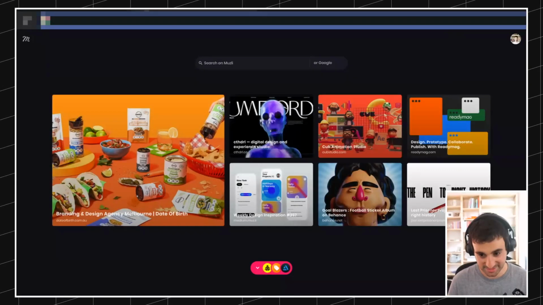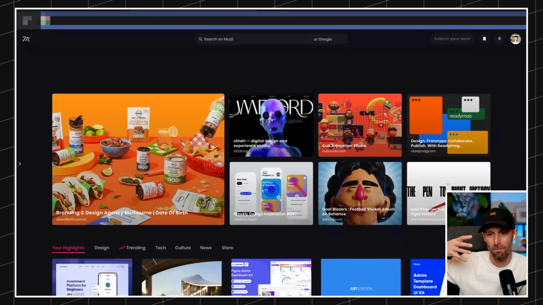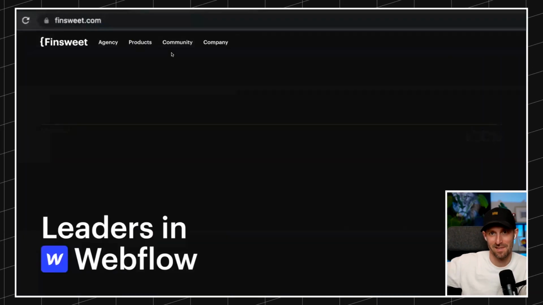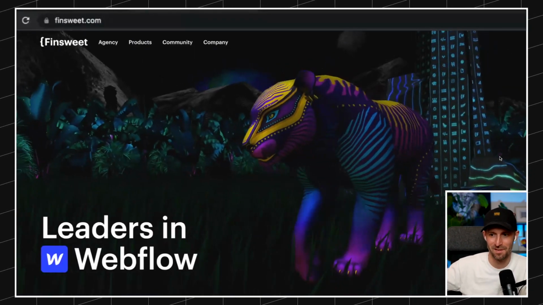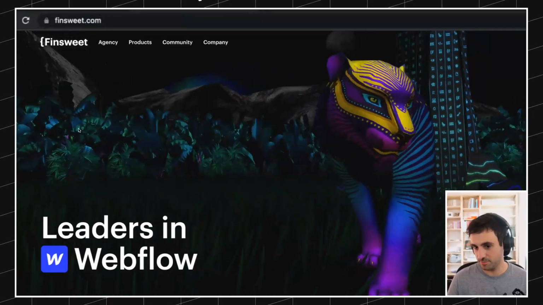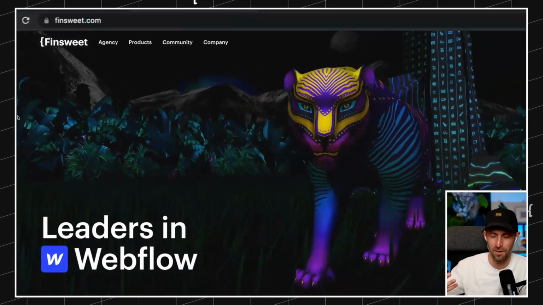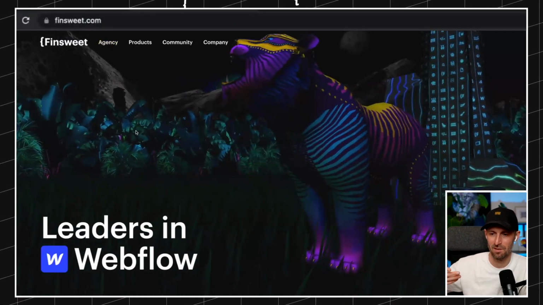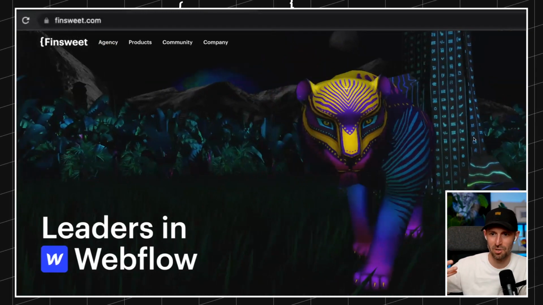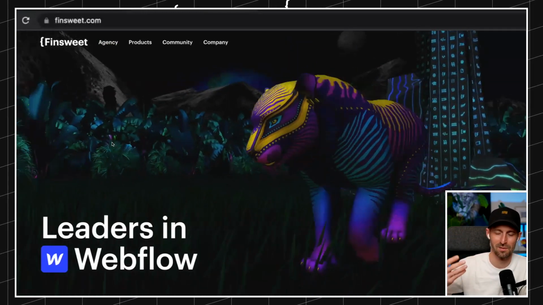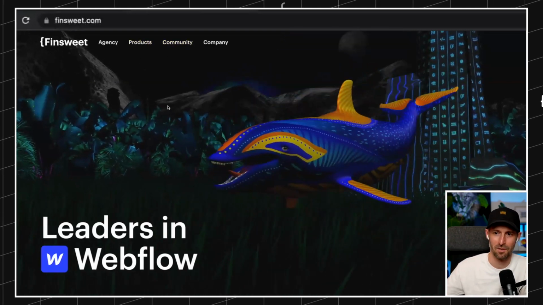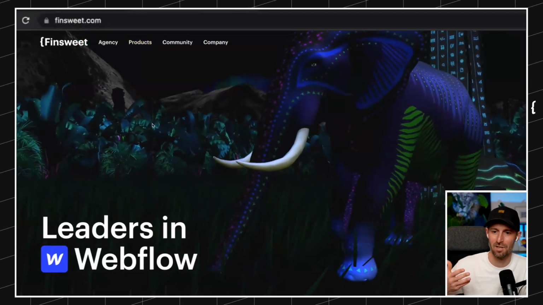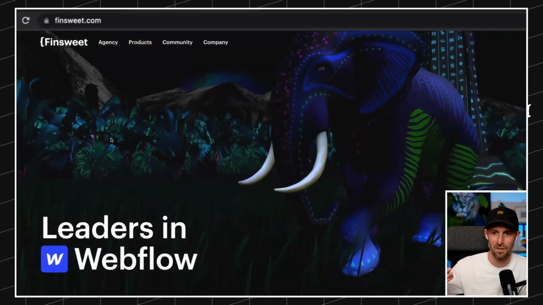If we would not have bones and everything, if we would do it in Spline, our tiger would just stay and you can see him. That's it. But on the Finsweet website, you can see he is walking, right? And he is roaring when the mouse goes over the agency. This is playing another animation. And when you hover on products, you see the elephant is walking, and on community, a dolphin is jumping. So these are all different kinds of animations that I'm playing, and we have triggers on buttons.